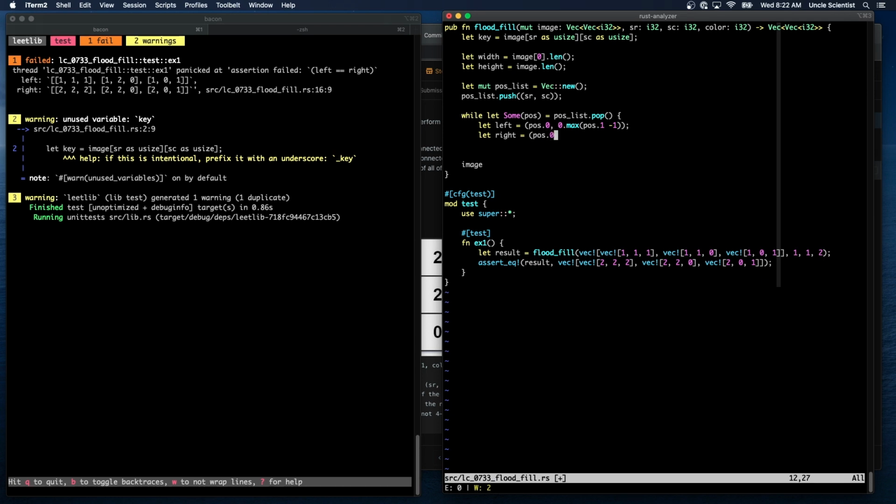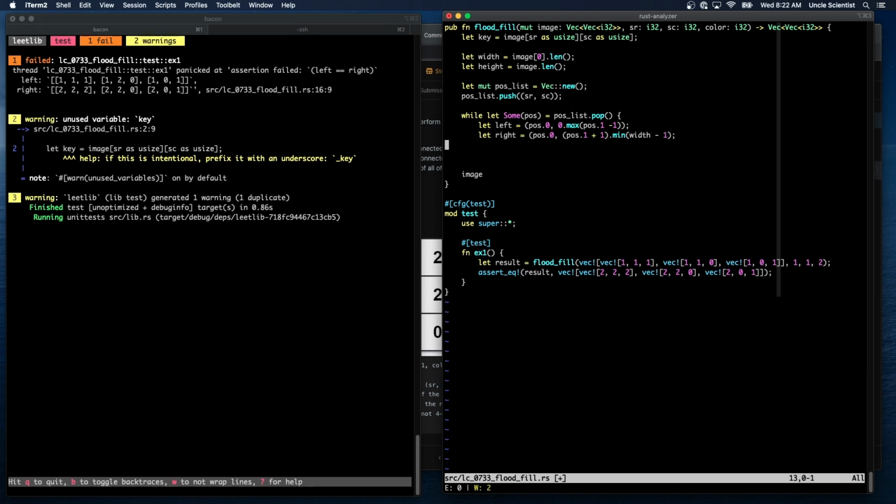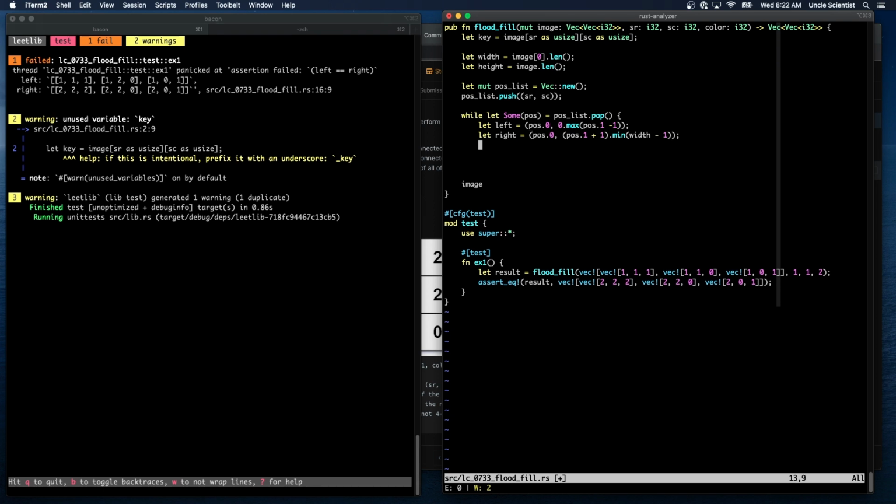And this is pos 0 and then pos 1 plus 1 dot min of width minus 1. And then we do the same thing for up and down.